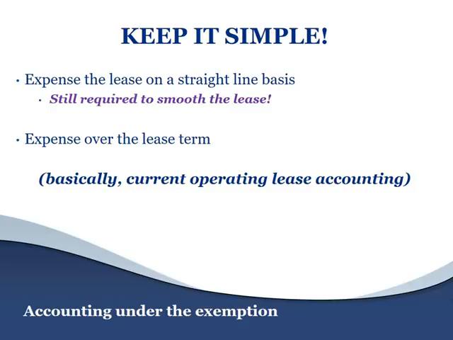Now, the general principle here is that they say all leases need to be accounted for under the single model, which is effectively a capitalization model. Except, however, they did say we're going to give you one exception. And that exception, to start off, says any short-term assets or any low-value items, you can keep the old operating lease accounting. What that means effectively is if you've got something that's of a very short period or something of a low value, you can just expense it on a straight line basis over the lease period. You do not need to worry about anything else.